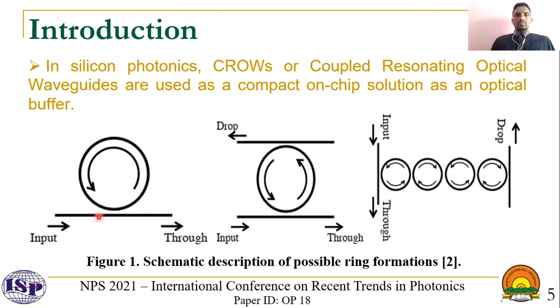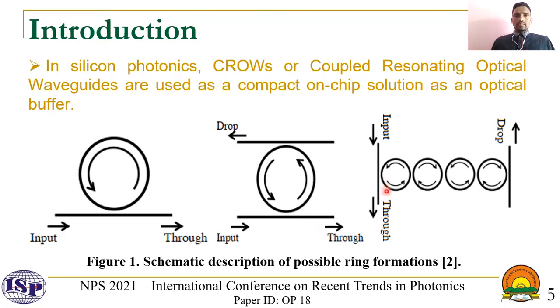Here we have a simple resonator diagram, which is called a ring resonator. The input is provided at one port and the throughput is at the other end. Here it is a full ring resonator with this bus waveguide. The coupling coefficient between the bus waveguide and the ring resonator is called K1. This is a single ring resonator. This is the input port, this is the throughput, and this is our drop port.